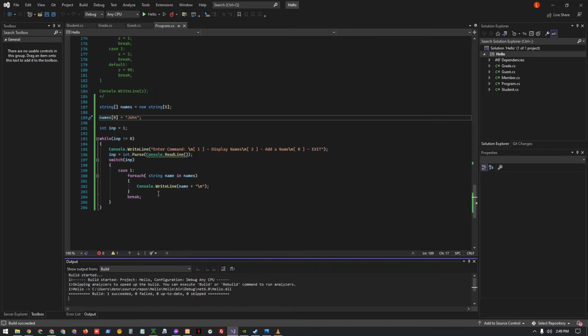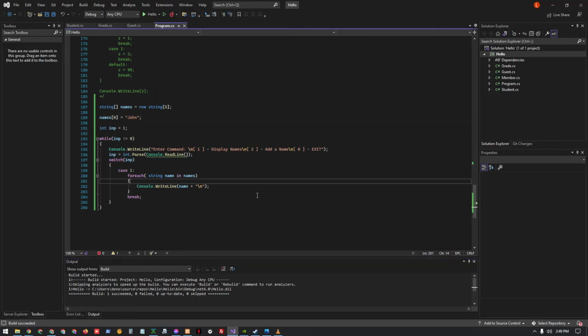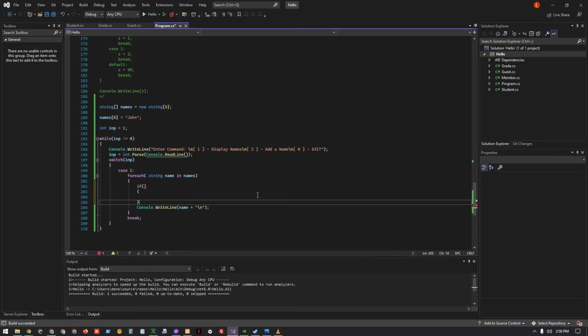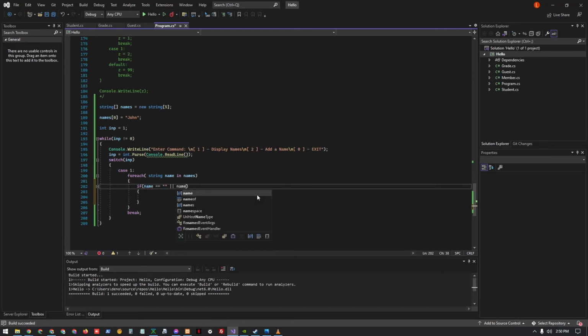So maybe let's put a filter here, that if name is null or empty, then we should not display them. So if name is equal to empty, or name is equal to null.